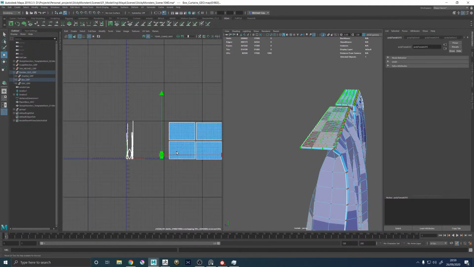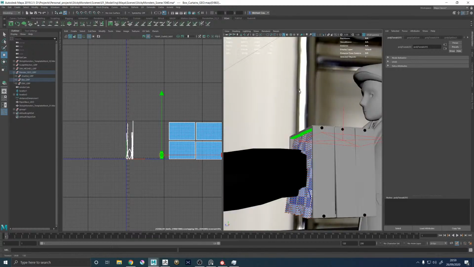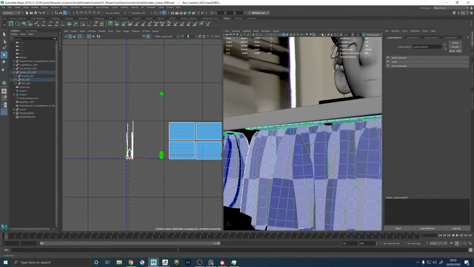Do I need to fix the overlap? Do I care enough? I should care, shouldn't I? And for these I don't need to care, because you won't see them. They're on the inside of the box, I think. Or they're on the outside. Don't tell me they're on the outside. They're on the outside. Okay.